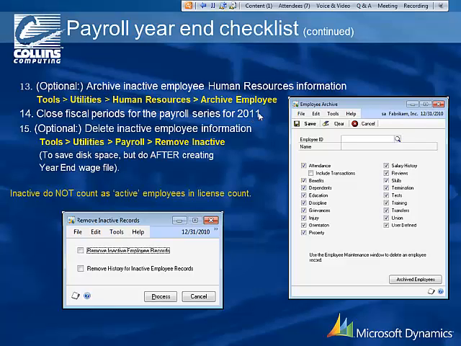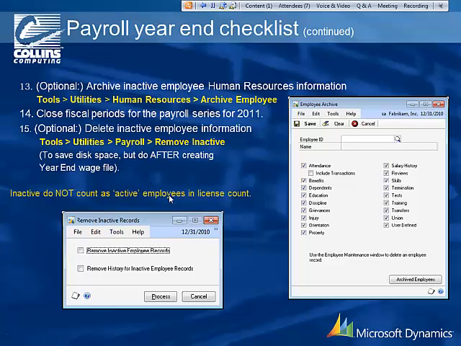So you go into the period setup screen and you click on Payroll when you're done with all of this. Along with inactive human resources, you have employee information, and it just saves disk space, but you don't have to. Inactive employees are not counted in your active employee license count.